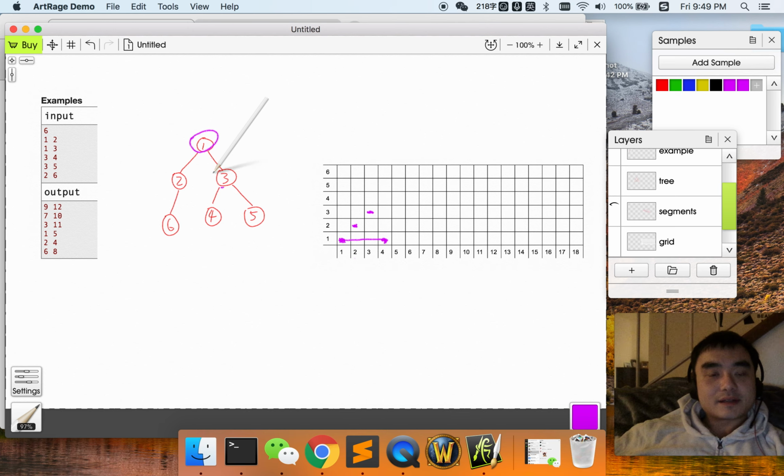So we find the nodes that connect with segment 3 here. As we can see, we can find a segment 4, so we draw a starting point of segment 4 here. And then we get segment 5.